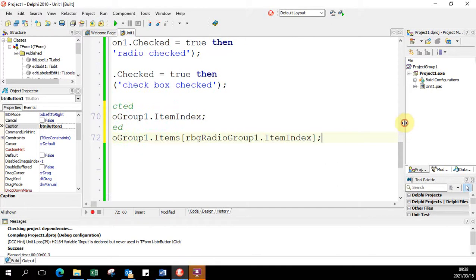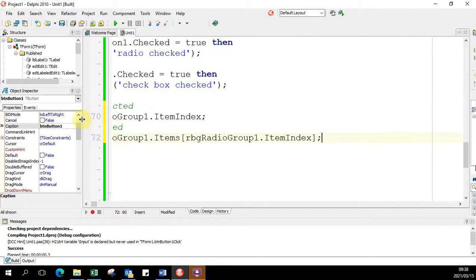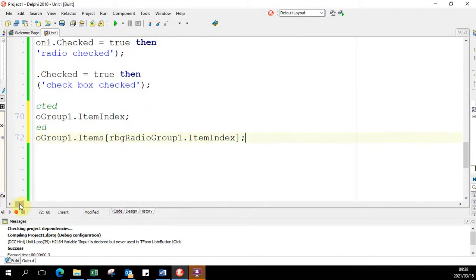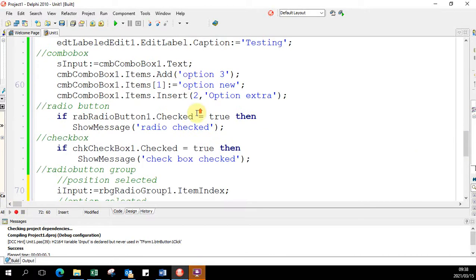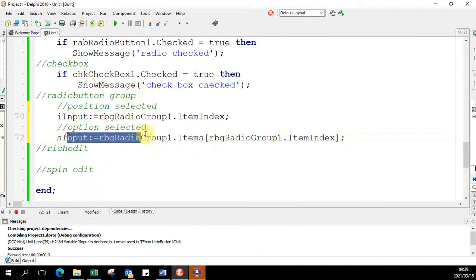So what actually happens here, remember like this one, when we wanted to change a specific one, we said the combo box.items, and then we put the number in there, because that will change that specific one for us. Now the same thing applies here. So that's why we went radio button group.items and then square brackets.